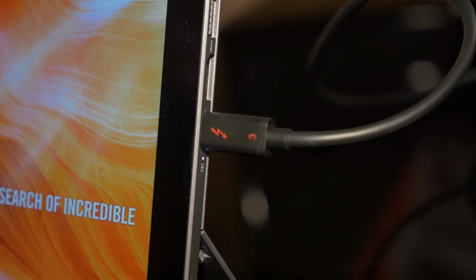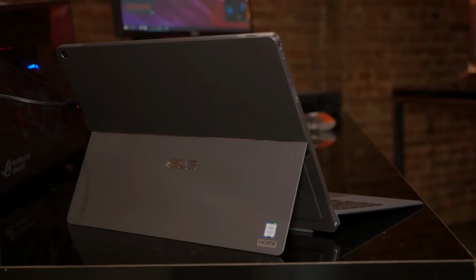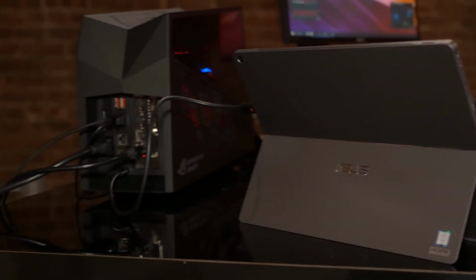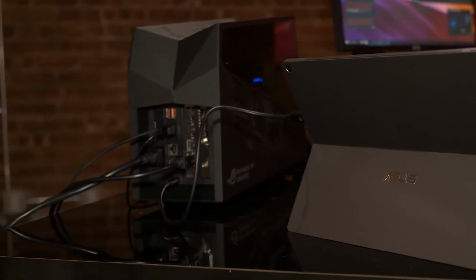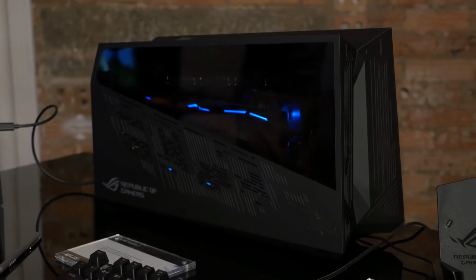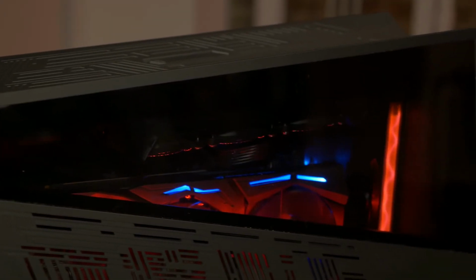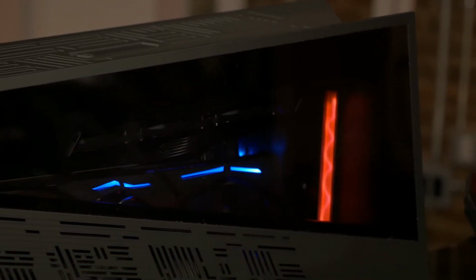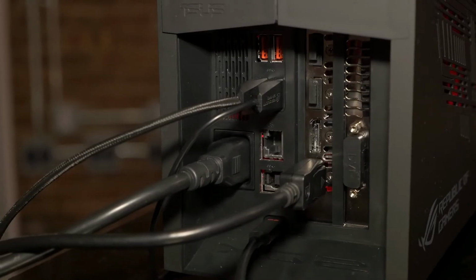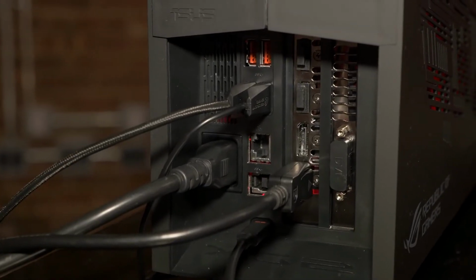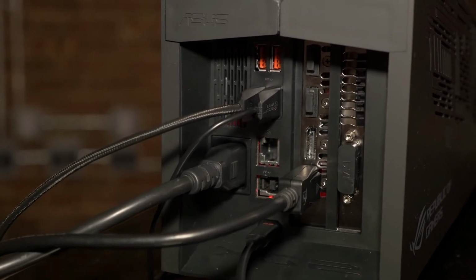But one of the coolest features this has on it is a Thunderbolt 3 connection, and that's where the ROG comes in. Let's say you want to game on this thing. Well, you can go ahead and plug it into the ROG XG Station 2. And this is an external graphics card enclosure. Right now it's got a Strix GTX 1080 inside. And it's more than just an enclosure. If you take a look at the back, it has networking, USB hubs, so you can really use it as a dock. You bring your 2-in-1 home, you can plug it into the really high-powered graphics and start gaming or editing video, anything like that.